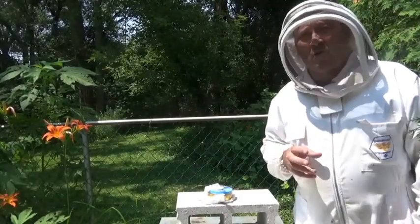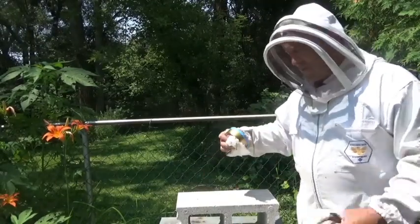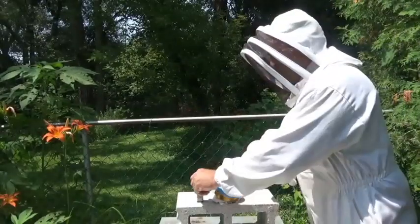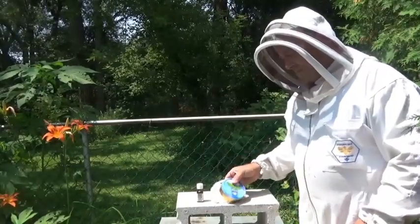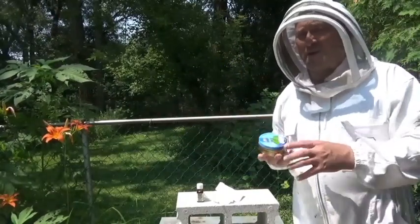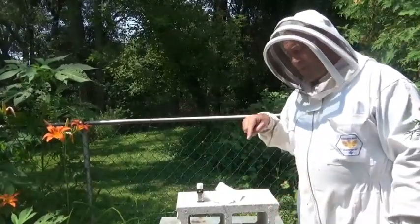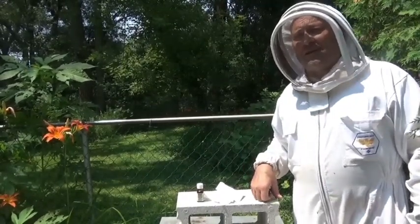Today's goal, I have to set a goal when I'm doing a hive inspection. I have some Swiffer pads which I've cut into 4. Talking of small hive beetle, I'm going to apply some peppermint oil to the Swiffer pads, because I've heard that small hive beetle don't like peppermint. I've also got some peppermint candies, and I'm going to put 1 in each hive body. The bees may well eat them, I don't know, but again, the peppermint might deter the small hive beetles.